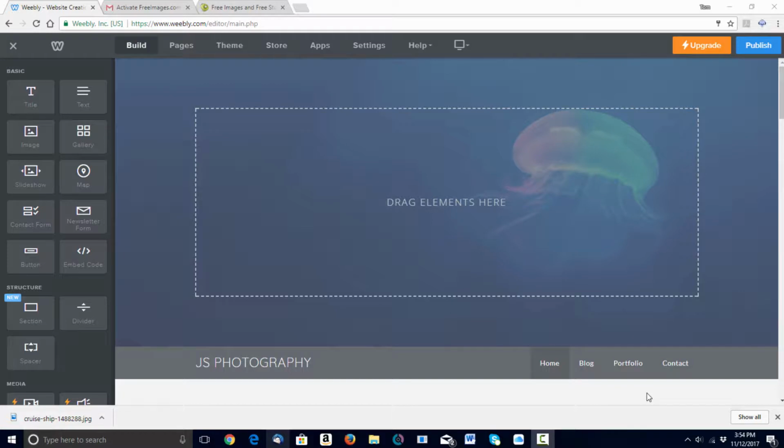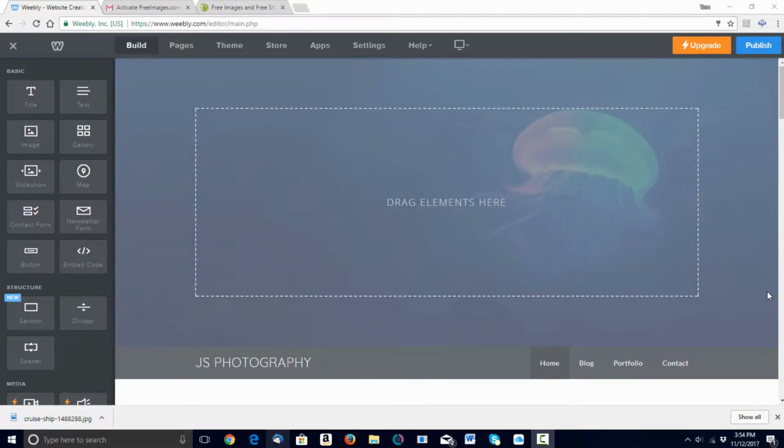In the previous lecture, I showed you how to select a theme and how to change your theme. In this lecture, I want to focus on customizing your theme once you've chosen it. So as you see here, I've restored my website to its original form and have deleted all of the elements that were there. So the first thing I want to do is change the background of my home page.